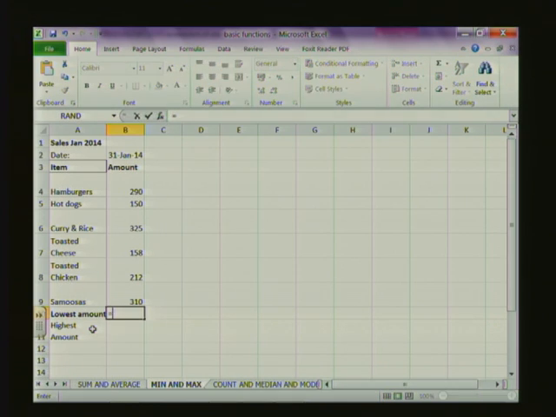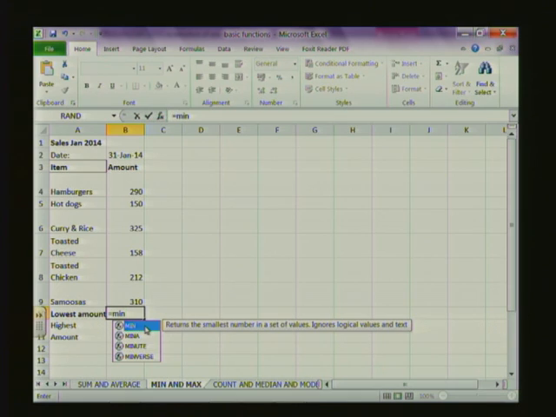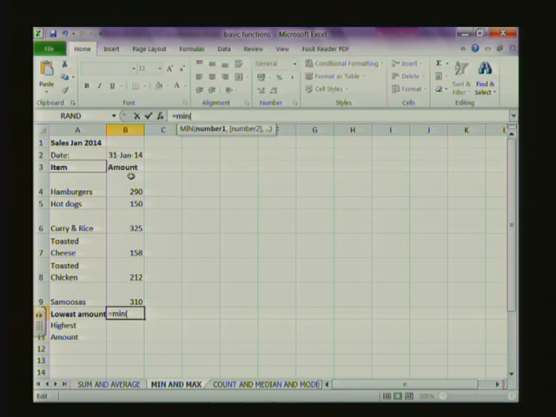So I'm going to type in equals min. Can you see that Excel's already brought up min? I'm going to open my brackets, highlight the range that I want to find the lowest number in. I'm going to close my brackets, and I'm going to press enter, and we get 150. So that is the lowest number in the range from B4 to B9.